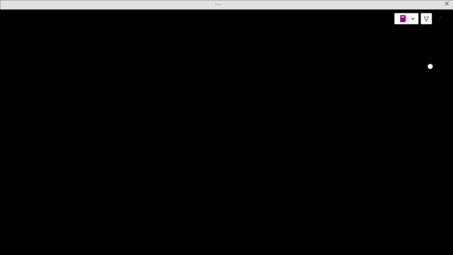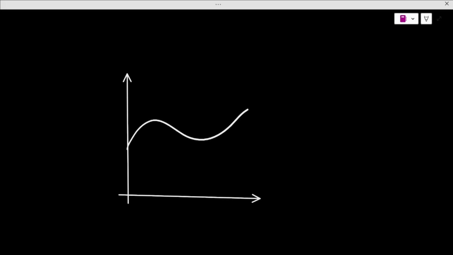So first things first, what is differentiation? Differentiation is basically just saying we want to find the gradients of any points in a graph. So let's say we want to find the gradient of the graph at this point, for example. How could we calculate how steep this line that just touches this point would be?